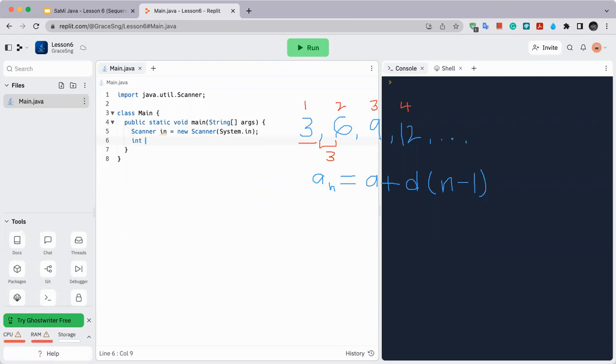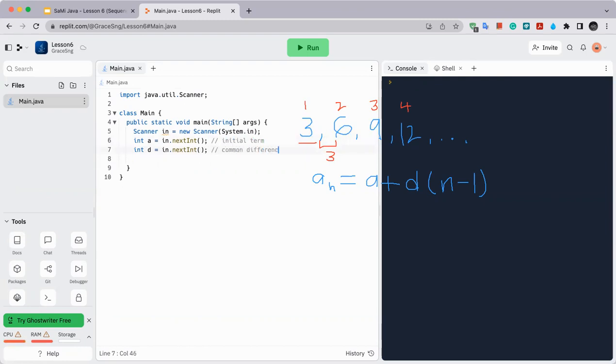Let's first create the variable a, an integer, and read in its value. Then let's read in integer d, the common difference. And finally, let's read in n, which is the number of terms that we want to print out.